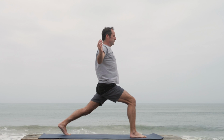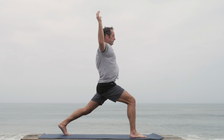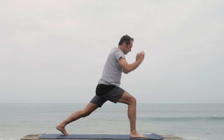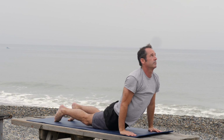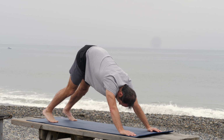Really get it nice and open. Inhale your arms up, reach like you're moving through water. Exhale, open the shoulders and make a big circle. Take your hands down through your vinyasa. Inhale, up dog. Exhale, down dog.